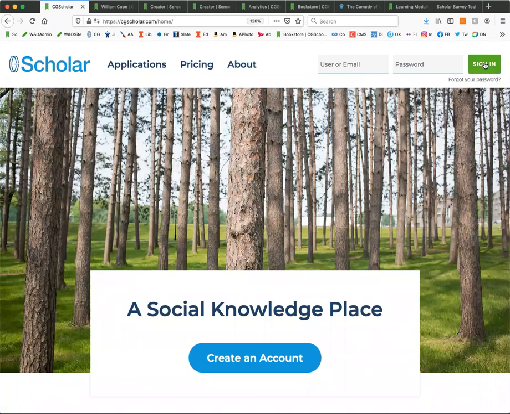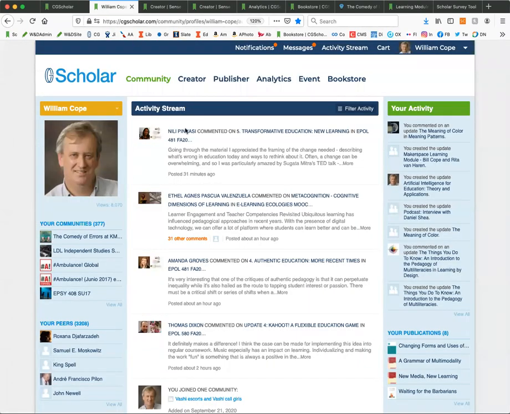So let's say now I go to sign in. When I do, I land on this page here in Community, which is the first of a series of apps across the top of the screen there that I'm going to run through one by one. I belong to communities here on the left, and the idea of community is it's a knowledge community. It could be a group of people working together on some particular knowledge problem, or it could be a learning community where the community is less than a class, a group within a class, or more than a class, several classes put together. So our aggregating concept that brings people together for knowledge creation and learning is a community.